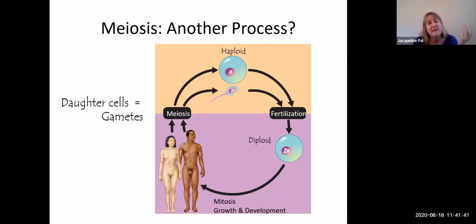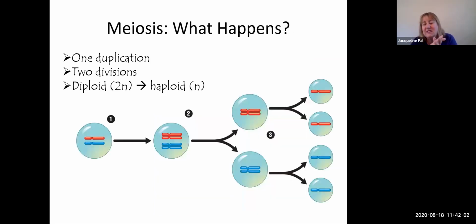And so when these two cells, the oocyte and the spermatocyte, that are haploid meet together and fertilize, then you end up with a diploid or 2n cell that undergoes mitosis for growth and development. So this is why we need another process. So how does this occur? Well, we can't just say, all right, I know we have this many pairs of chromosomes and we're just going to get rid of 12 of the pairs. It's not the way it happens.